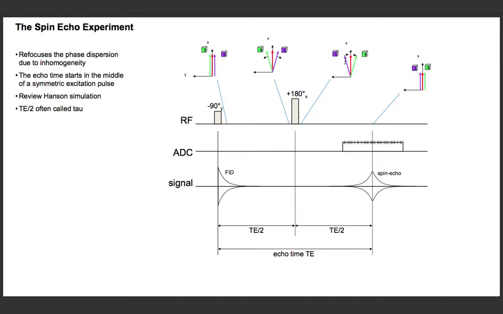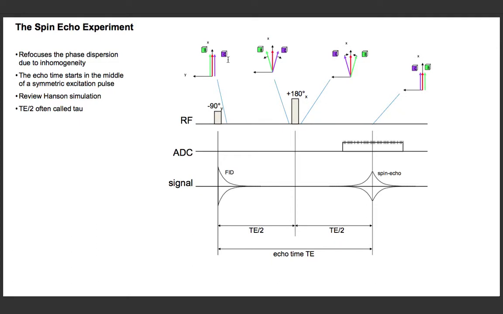So we're ignoring processes during that pulse. We're just causing a very quick 180 degree rotation, so we can make this a little simpler. C flips over to that side, and likewise B flips over here. You can imagine a rotation along that X direction. Right after the 180, you've flipped the phase state of these different isochromats.